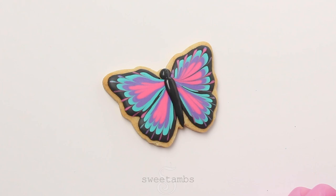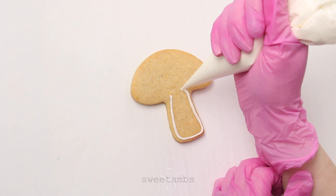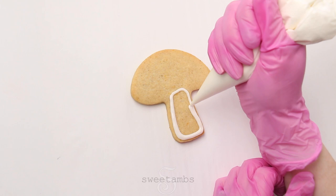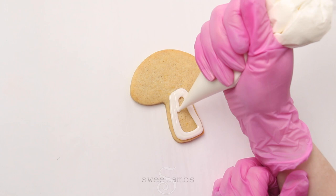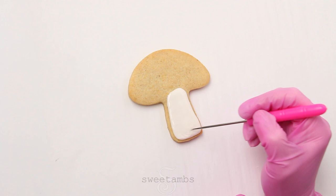Now moving on to the mushrooms, this is white flood consistency icing. I'm using my scribe tool to help shape the icing and smooth it out. You can let this dry for about an hour.